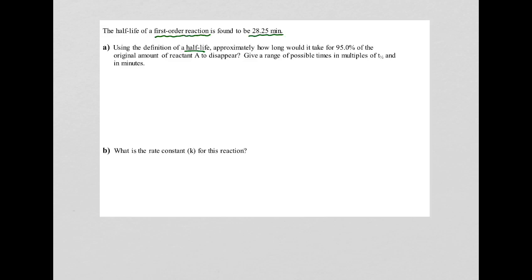Now, here they don't give you solid numbers. They say percentage. Every time they give you percentage, make up numbers for yourself. Right? Percentage is not an amount. Percentage is a ratio. Remember that. But you can make up numbers for yourself easily. So it says, how long does it take for 95% to go away? Which means what? How much is remaining? 5% is going to remain. Okay? So 5% is going to be remaining and 95% is going to disappear.